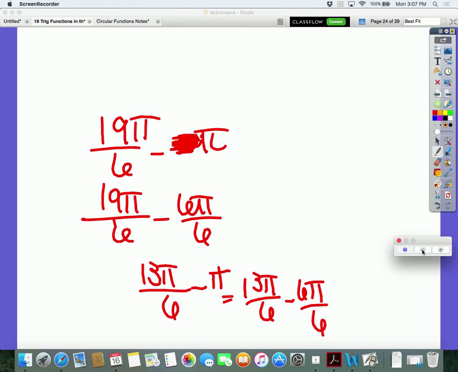The reason why we subtract in this case is because 19 pi over 6 is larger than 2 pi. Like if we were to divide 19 by 6, that would be 3 and some change. So it's definitely bigger, so because it's bigger, we subtract. If it was smaller than 0, say if it was a negative, then we would add either pi or 2 pi depending on the sine or cosine. So if it's not on the unit circle, we subtract or add, depending on if it's positive or negative. We add if it's a negative angle, and we subtract if it's positive.